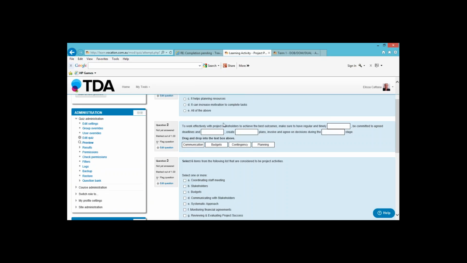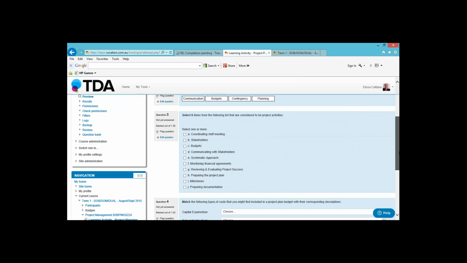To work effectively with project stakeholders to achieve the best outcome, make sure to have regular and timely something, be committed to agreed deadlines, and create something plans, involve and agree on decisions during the such and such stage. So all you'll need to do is drag and drop into different areas to complete that sentence. I think the students can work it out from there easily.